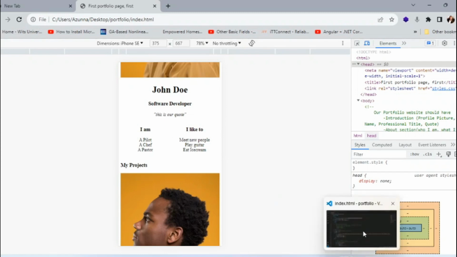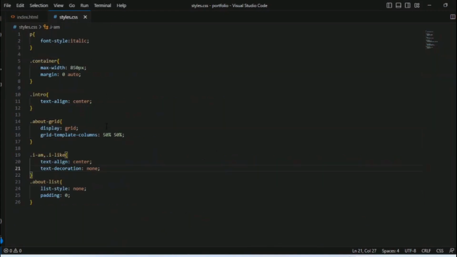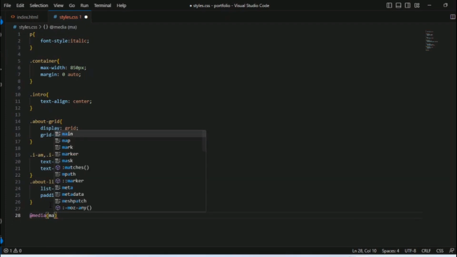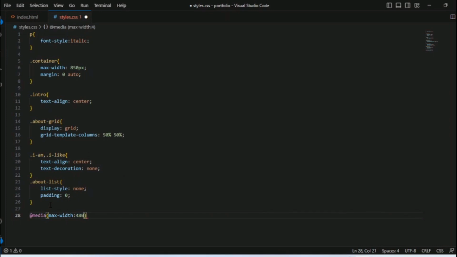So now let's go back to our CSS. In our CSS we want to have a media query, and this should have a maximum width, which should be set to 480 pixels.